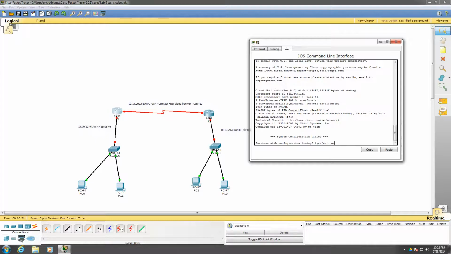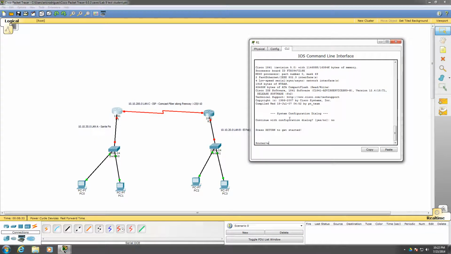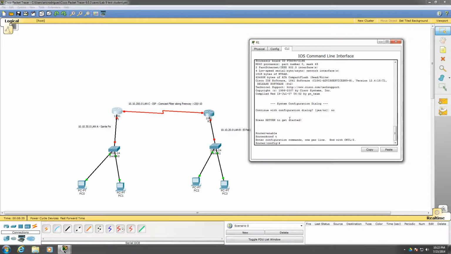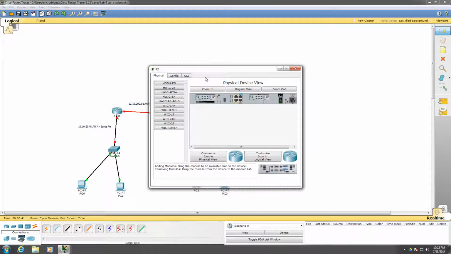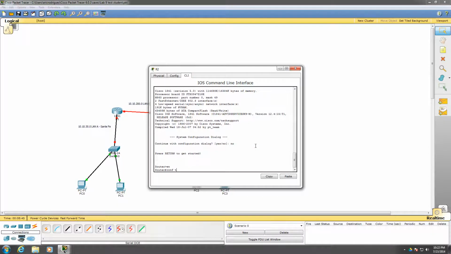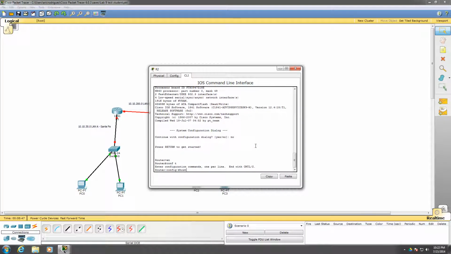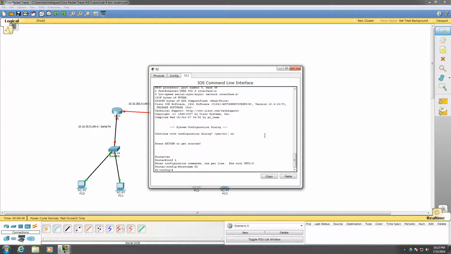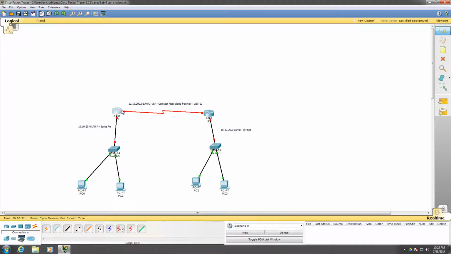We will just manually set it up. So we'll click no. Jump into enable, config mode. Let's change the host name immediately. Same thing with this one. No, enable, config, host name.